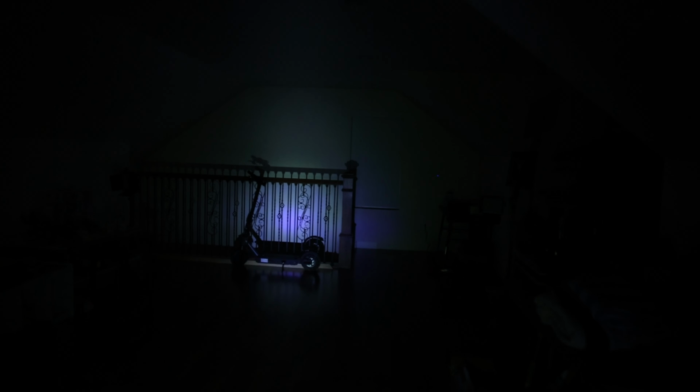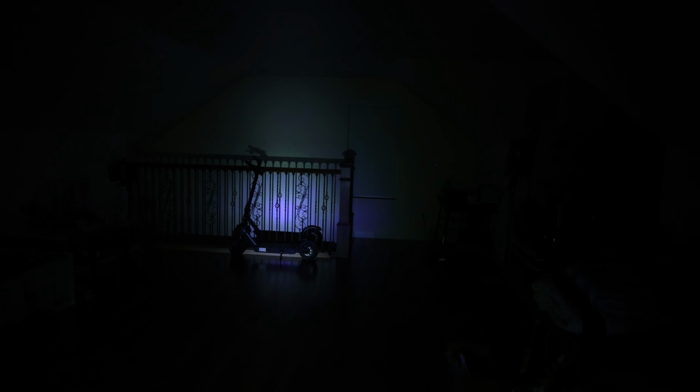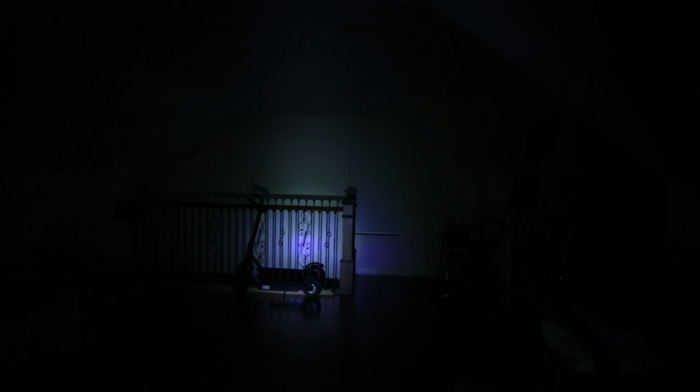Alright, so it's been 3 hours, and the light on top of the Breeze bike light is flashing red, and you can see there it's very dim. Definitely not going to get, I would say, past 2.5 hours with the Breeze bike light. And then I'll turn the factory electric light back on here. There's the factory electric light, so you can see the difference. Just the Breeze bike light after 3 hours. And there's the factory electric light.